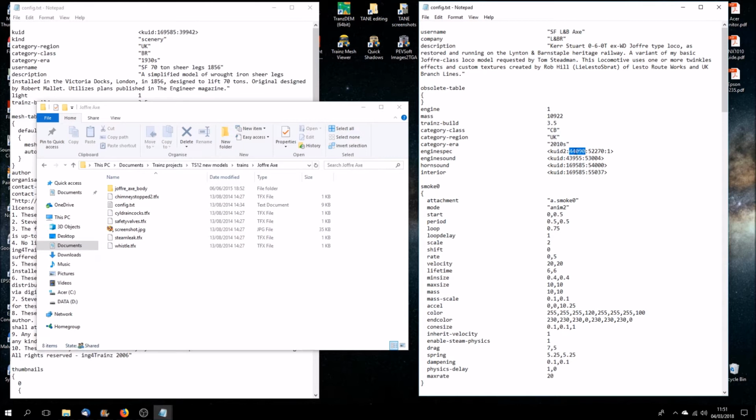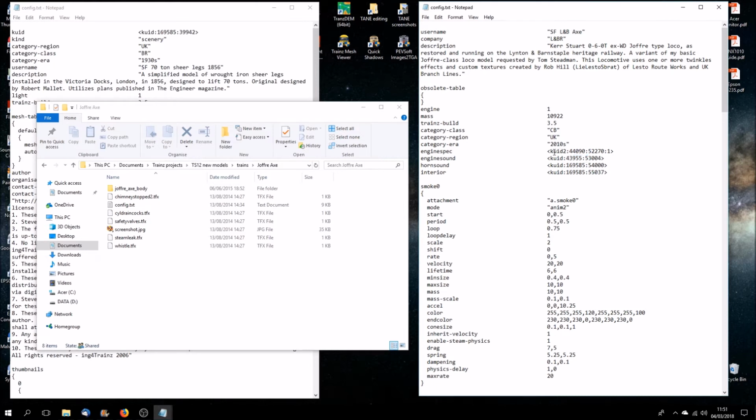And it's quite legitimate to use other people's files which they've released, as long as they're freeware, and they haven't said no, don't use it. There's the engine sound, that's somebody else's engine sound. There's the horn sound, that's my own one that I recorded. And there's an interior. So that interior is actually another mesh. That is a sound file. That is a sound file, this one.